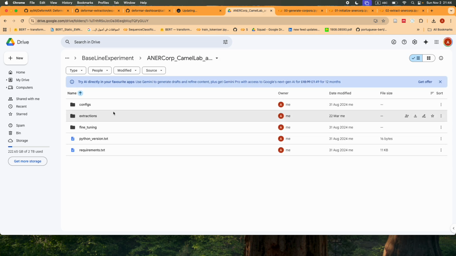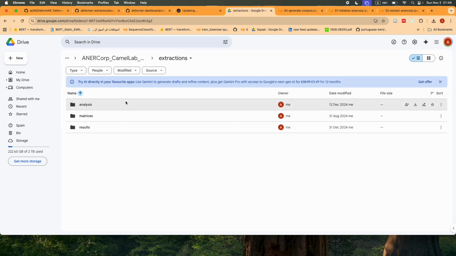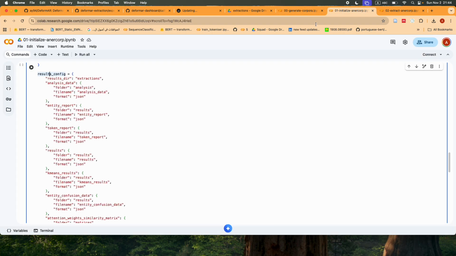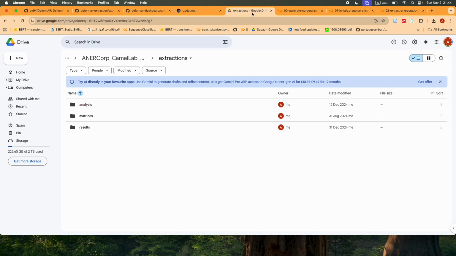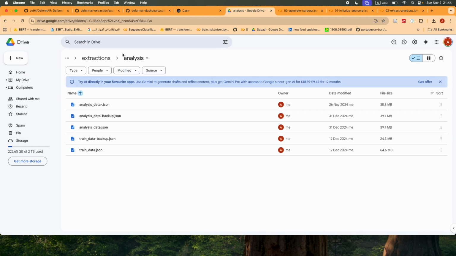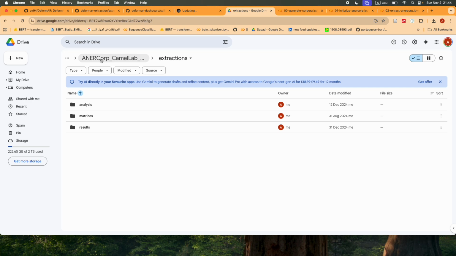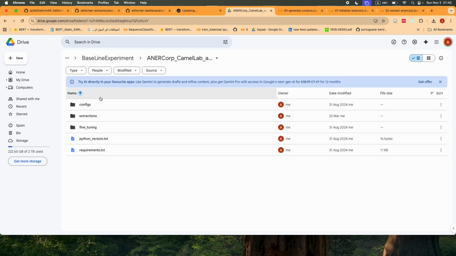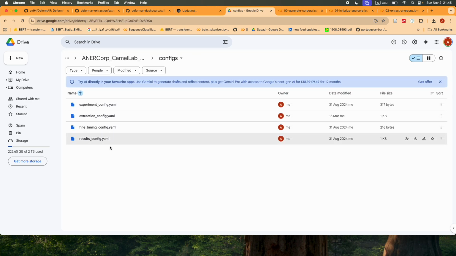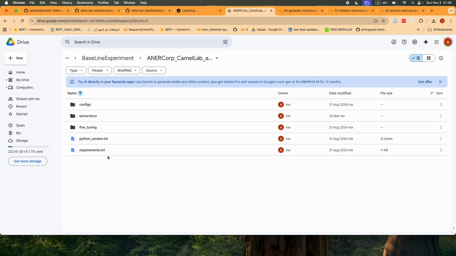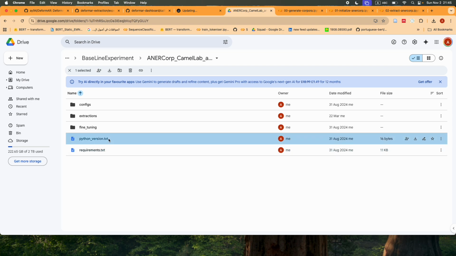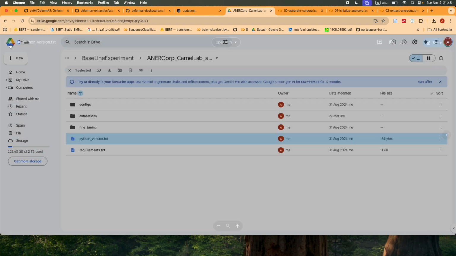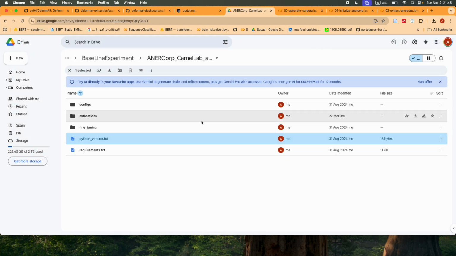For example, for Arabic NER corpus, we have the configs saved automatically after these extractions, and the extractions here are structured based on that config file that we've generated. All that gets dynamically generated, and all the files, with the naming convention, everything is defined from the outset when you set up the experiment. And as I said, the config file is saved, and the environment is also saved, the requirements for reproducibility, and the Python version as well, because it's quite important to know that, as Colab sometimes changes versions.